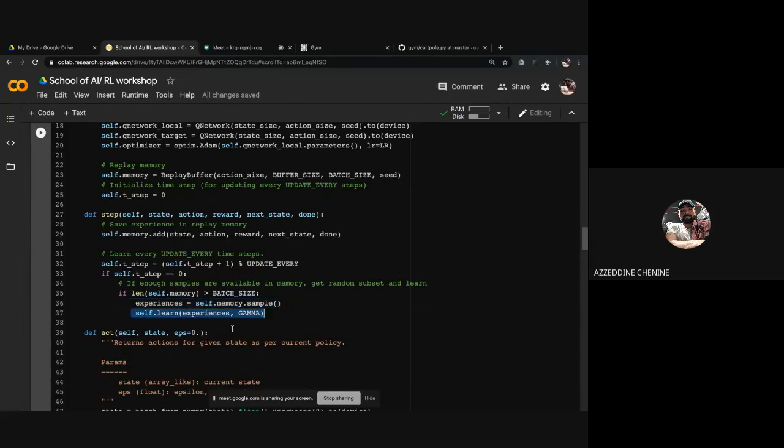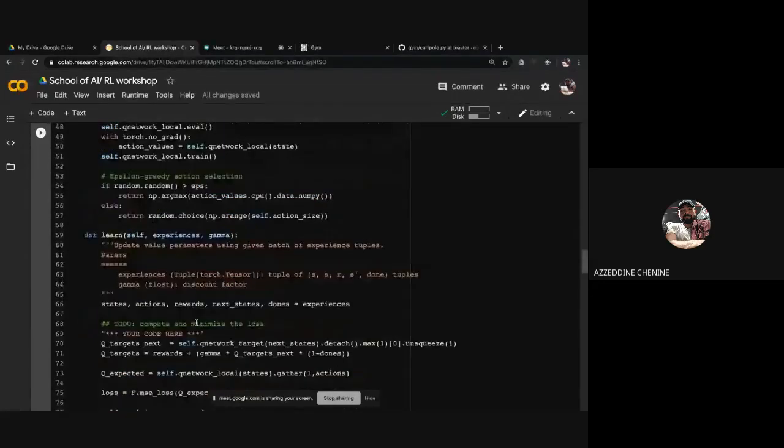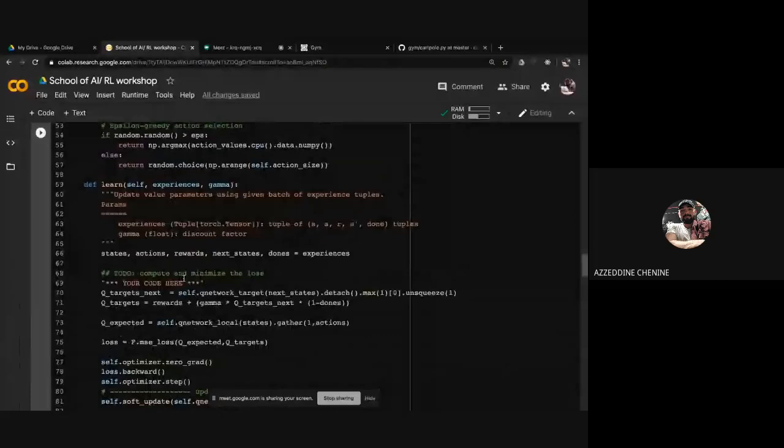How do we learn? So we have a bunch of experience. We have a list of experience, and we have gamma, which is how much we value the future reward. So we get the state, the action, the reward, and the next state from each experience using the spread operator in Python, like we may say.